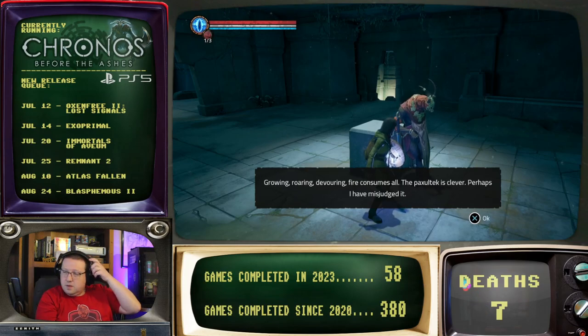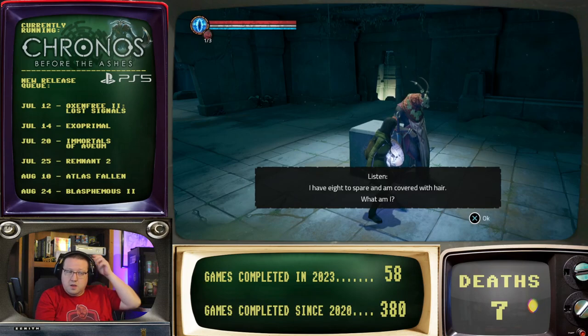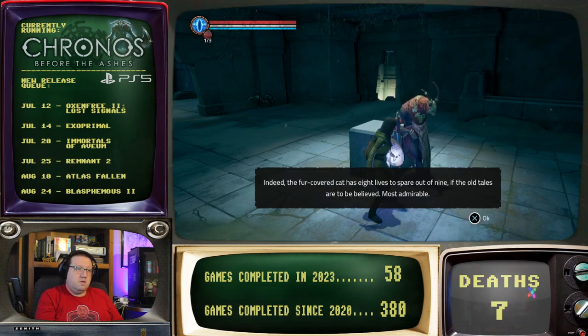The Paxeltech is clever. Let me do a better job of remembering the riddle. I have no doubt the Paxeltech will conquer this one. Listen, I have eight to spare and am covered with hair. What am I? A cat. Indeed, the fur-covered cat has eight lives to spare out of nine, if the old tales are to be believed. Most admirable.